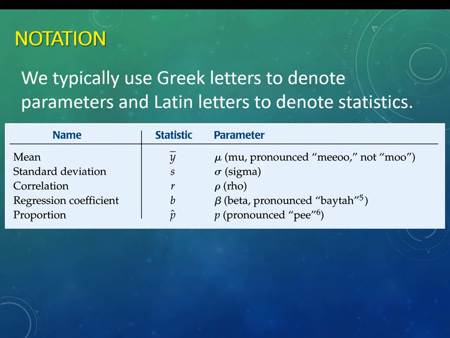And I know how frustrating P and rho are, so very similar to each other, but that's why I emphasize how you draw a rho. Okay? So again, right now our main focus is on mean, Y bar versus mu, standard deviation, S versus sigma, and proportions, P hat versus P.